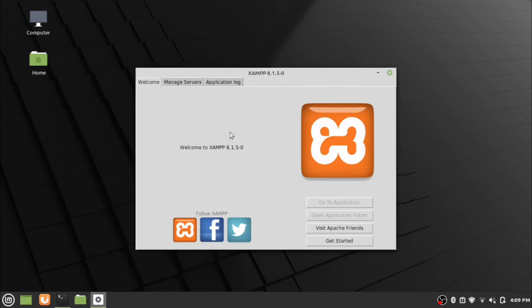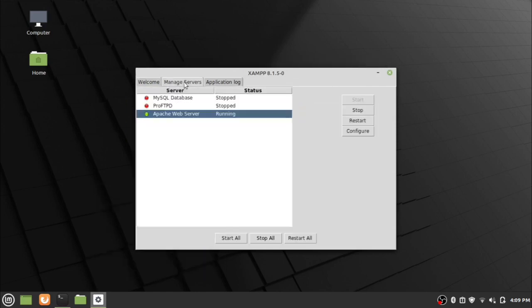Now the XAMPP Manager window will open. Go to the Manage Servers tab to start and stop servers.